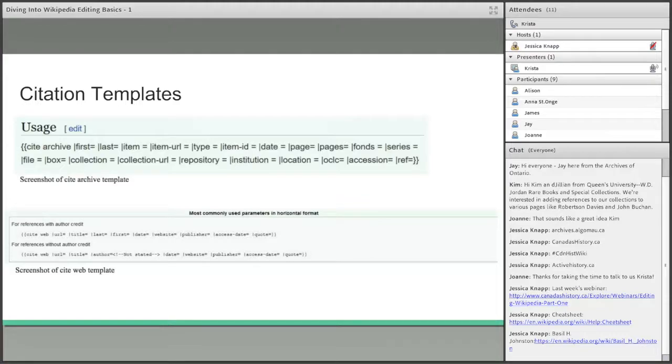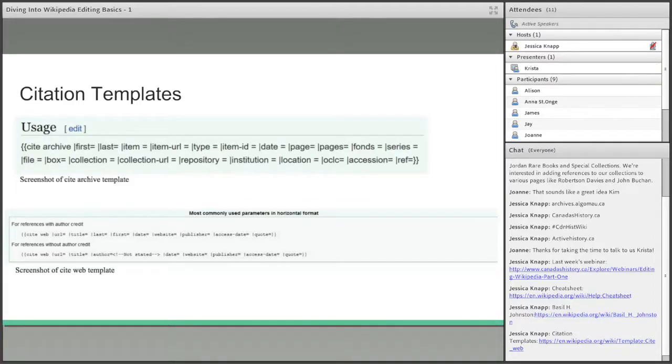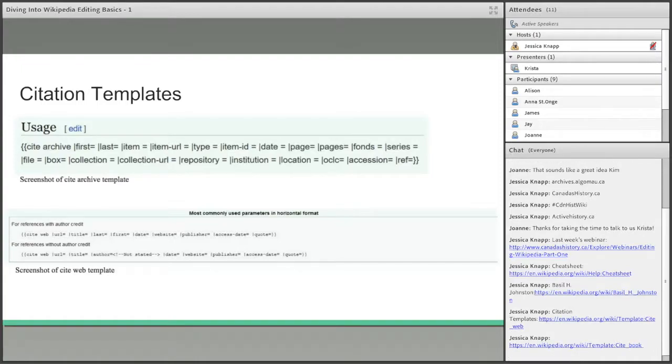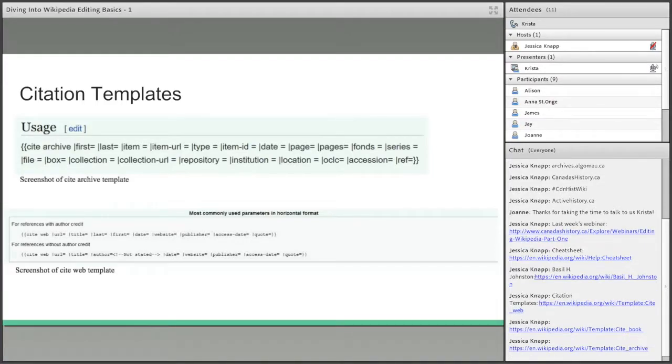As we're going along today, we're going to talk a little bit also about some citation templates. We did talk last week about the fact that there is a specific citation template for citing archival material. That is one way that you can enter information into a Wikipedia article and make sure that it's properly attributed to the archival holdings that it came from. But there are also other common citations that are used, like Cite web or Cite book, that allow you to link to secondary sources, which are really the foundation of references on Wikipedia. Though the Cite archive template is available now, the foundation of Wikipedia is still secondary source research, and they really do discourage original research as the foundation of an article. So you can definitely enter your archival citations in, but those do need to be supplemented by other sources that are available online.